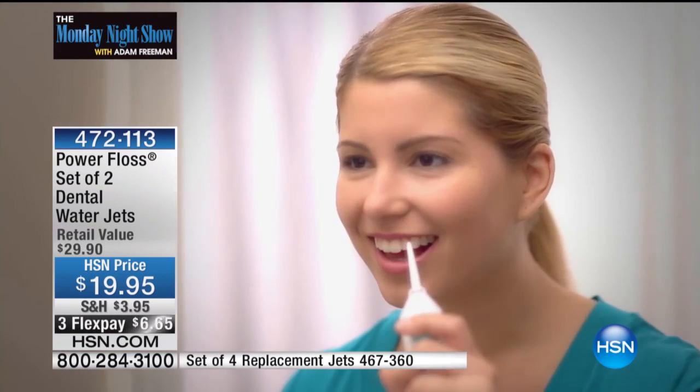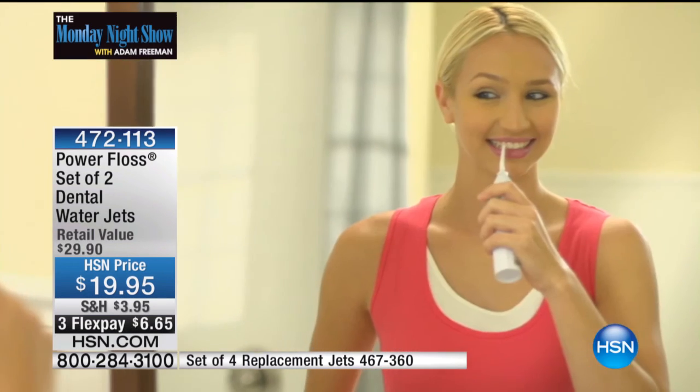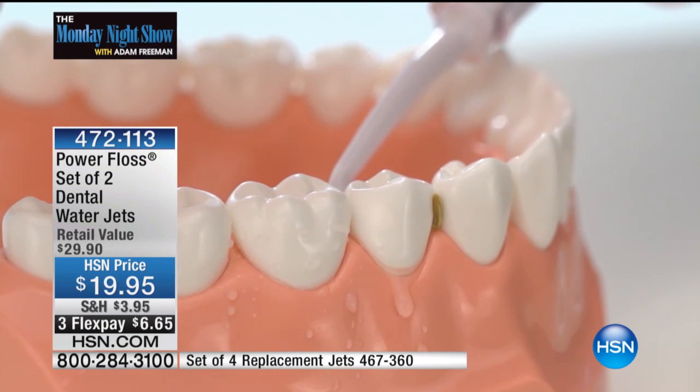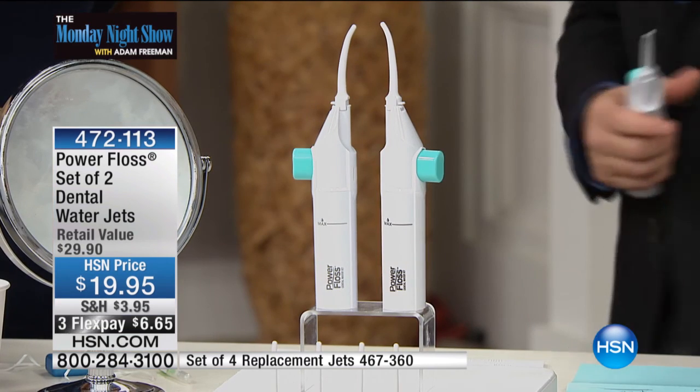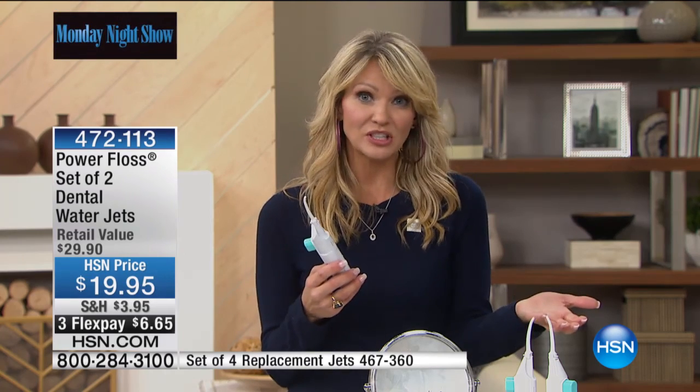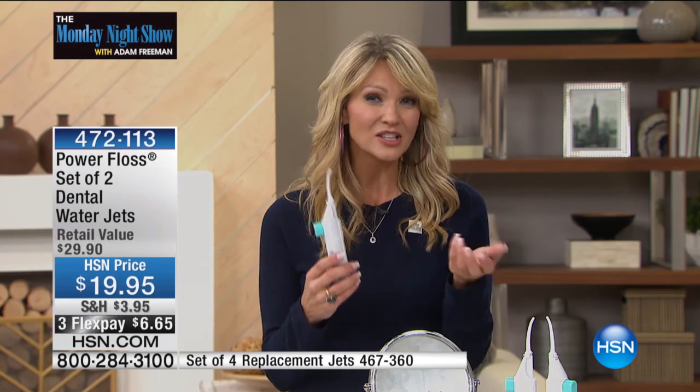I think this is so important for children. When I was about six, I actually had a dental infection because I would put a little toothpaste in my mouth and tell my parents I brushed my teeth — that does not count. It was a great lesson because I realized just how important dental health is. When your gums are not healthy, it literally can lead to all kinds of things in your body. The best way to care for your gums — the hygienist and the dentist will tell you — is to floss. Flossing is the thing so few people do because it's just not easy.